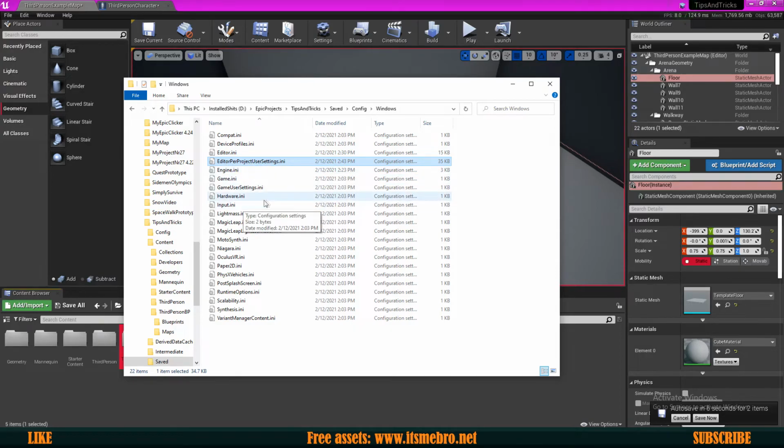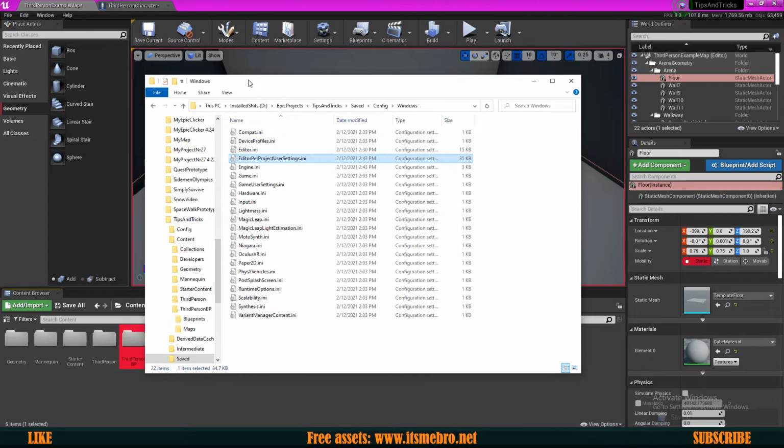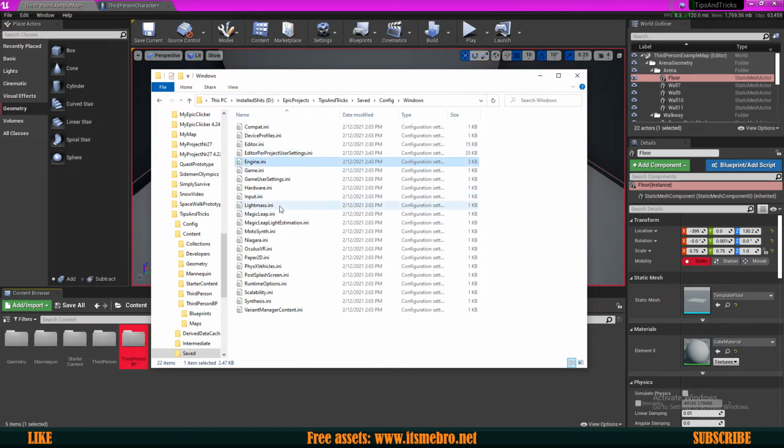Don't delete anything else, otherwise this will mess up your project settings. Basically, let's say you have some input bindings for the axis, or some collision preset traces. If you delete too many of these things, it might mess with it. So just know that this file right here is going to bring your editor back.